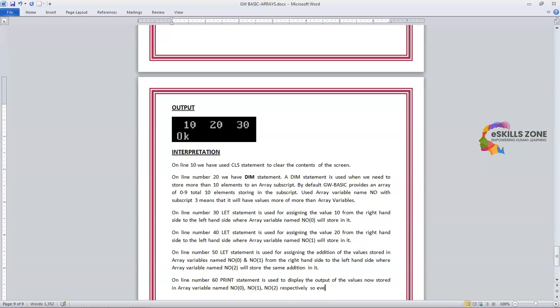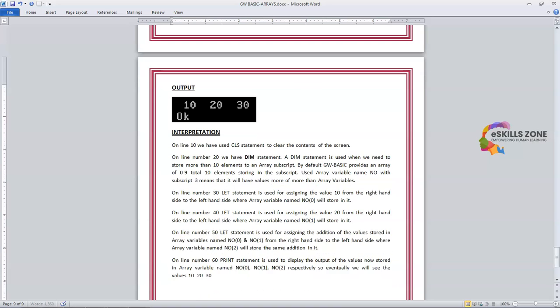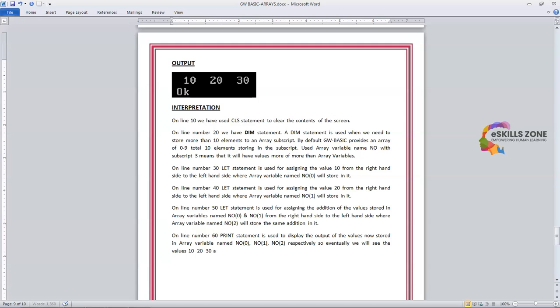So eventually we will see the values 10, 20, 30 as output on the screen.